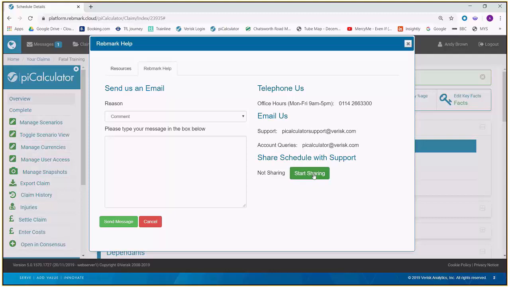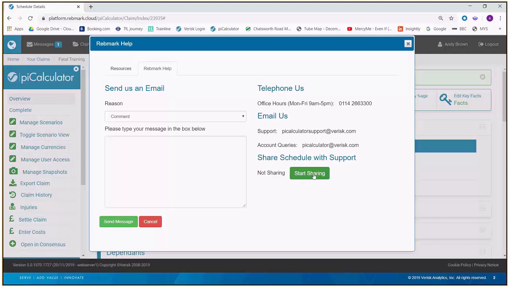Okay, we have actually just one question. A couple of questions have come in just now. Do you have to put percentage figures for loss of dependency claims? No, you don't. You can just put in the figures that you want. It does it automatically for you. If I go back to that figure, it automatically provides you with 66.67 and 75%. If you want to amend those, you can do so.